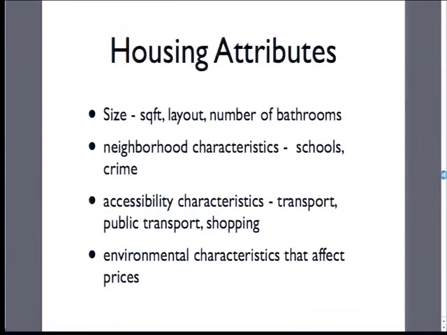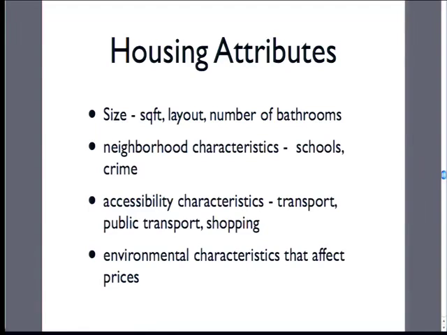When we talk about housing, there's going to be a whole bunch of attributes of the house itself. How big the house is is going to drive the value of the house more than how much it's affected by pollution. Neighborhood characteristics, accessibility. So we need to do a good job of getting the variables that are going to explain the bulk drivers of the housing price, so that our environmental outcomes are like a residual, a leftover, after we've measured well what's actually driving the value of the house.